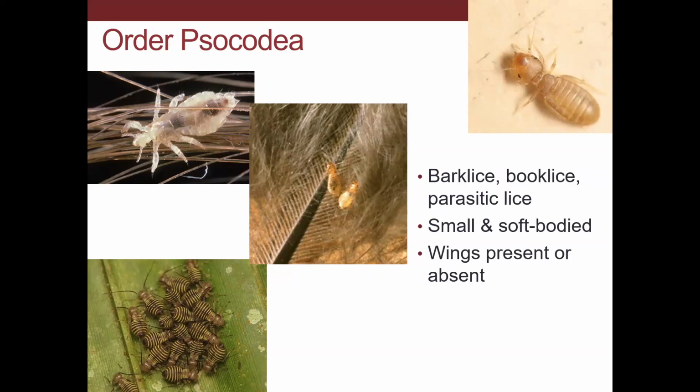So if somebody says, my kid has head lice, what do I do? You need to send them to a medical professional. We cannot deal with insects that are on a person. So that is beyond our bailiwick. But you can deal with things that are in the environment, and that would be leading us to the book lice and bark lice. So bark lice tend to be not so much an issue because they're outdoors.